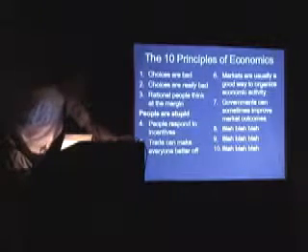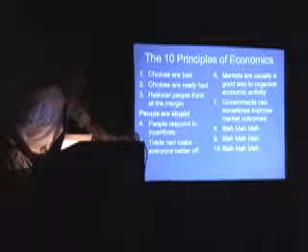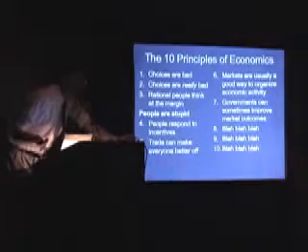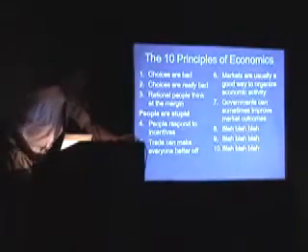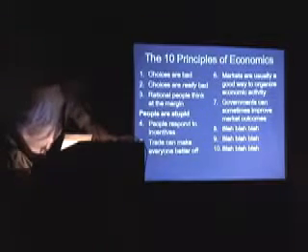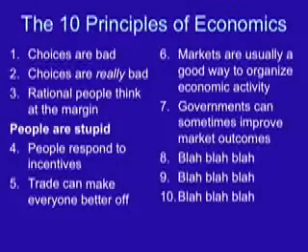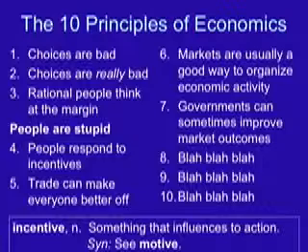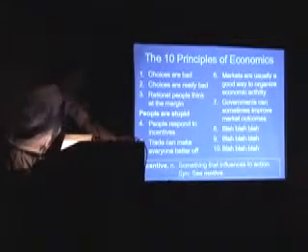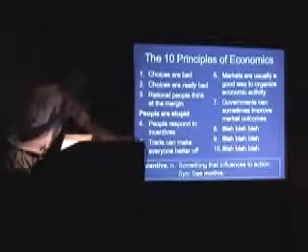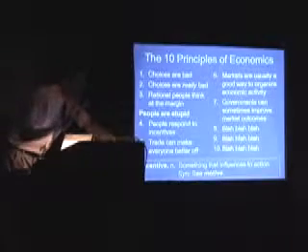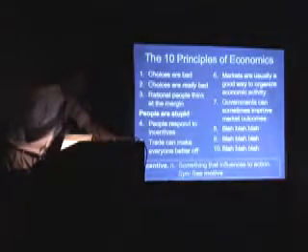But if people don't think at the margin, and if, as Mankiw says, rational people do think at the margin, we are led to a most unhappy conclusion. People are not rational. People, in other words, are stupid. But don't fear for the fate of humanity yet. Take a look at the next principle. People respond to incentives. Now, the dictionary says that incentive is a noun that means something that influences to action, synonym motive. So what Mankiw is saying here is that people are motivated by motives, or that they are influenced to action by things that influence them to action.